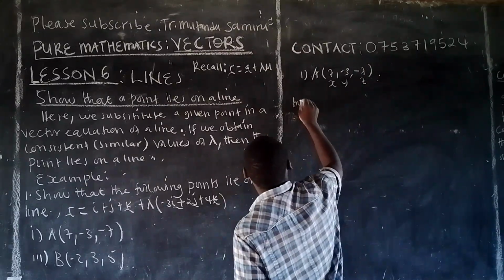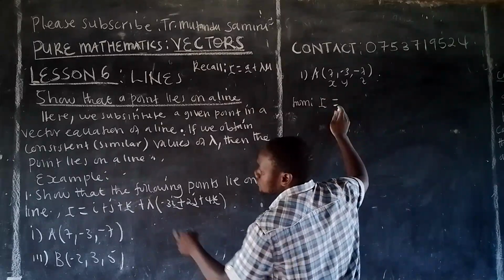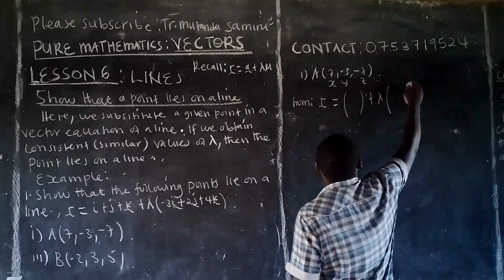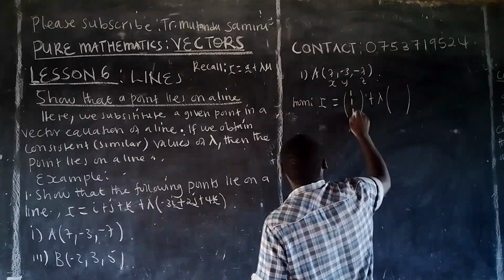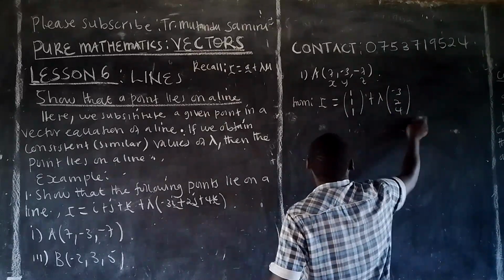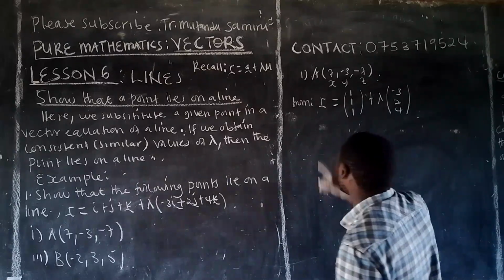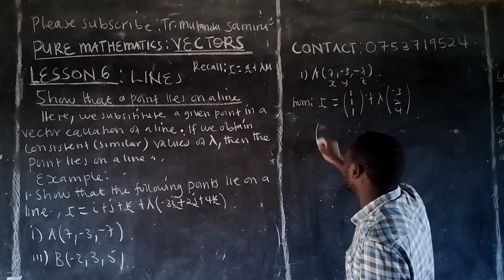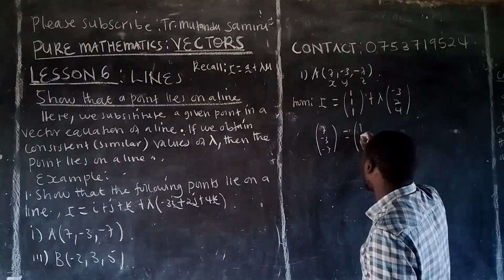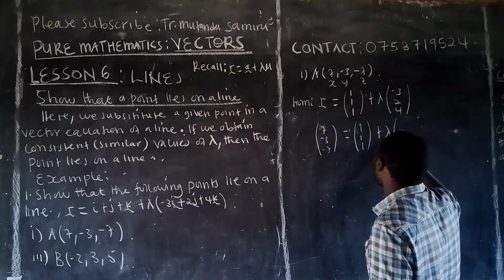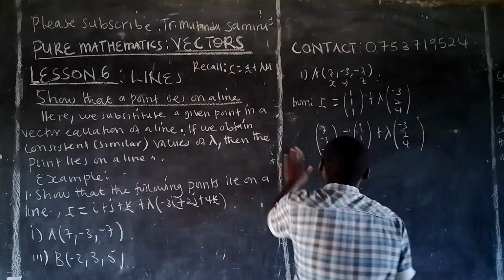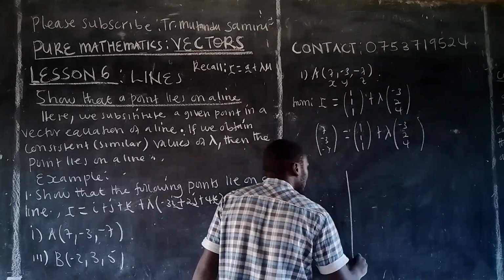Now we say r is equal to, as you know very well, lambda, like that. Now what is that? It is 1, 1, 1, then this side is negative 3, 2, and 4. You must know how to write from IJK format. Where the position of r is, I put this point. So 7, negative 3, negative 7 is equal to 1, 1, 1 plus lambda times negative 3, 2, 4. Very good. Then let's start equating.